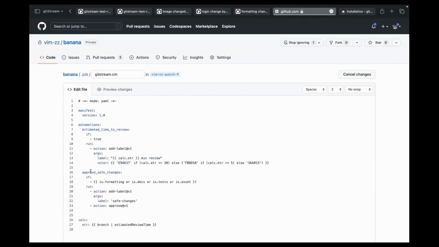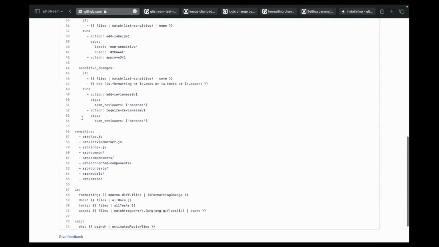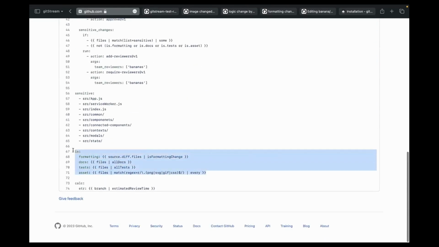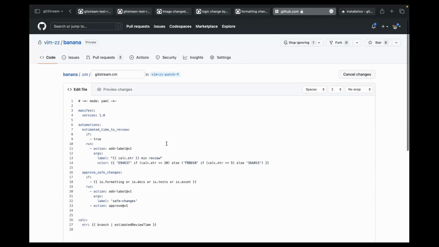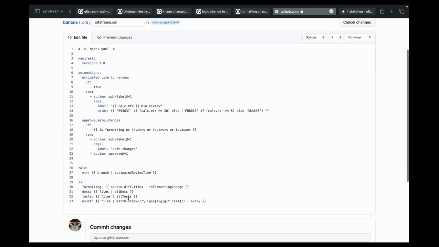First, I'm going to put a new rule here. You see here an expression that, again for simplicity, uses variables. I will take them from here as well. It's not mandatory. You could use the expression right inline here, but to make it easier to read, I took this and put it in another section. It's not a keyword. You can use whatever name you like. You can edit that.